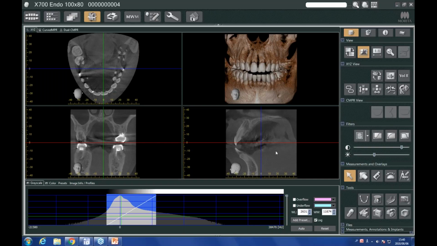And for shortcuts or for very minor adjustments, you can do all of this work as well by right-clicking and dragging with the mouse button. Now, this is something I use for a very quick adjustment, usually if I'm zoomed in or if I'm looking at a particular slice or cross-section. I may want to make minor adjustments after the fact. So dragging up and down changes the brightness, and dragging right and left changes the contrast, which is essentially the window at which I'm looking. You can see the window change in the histogram.